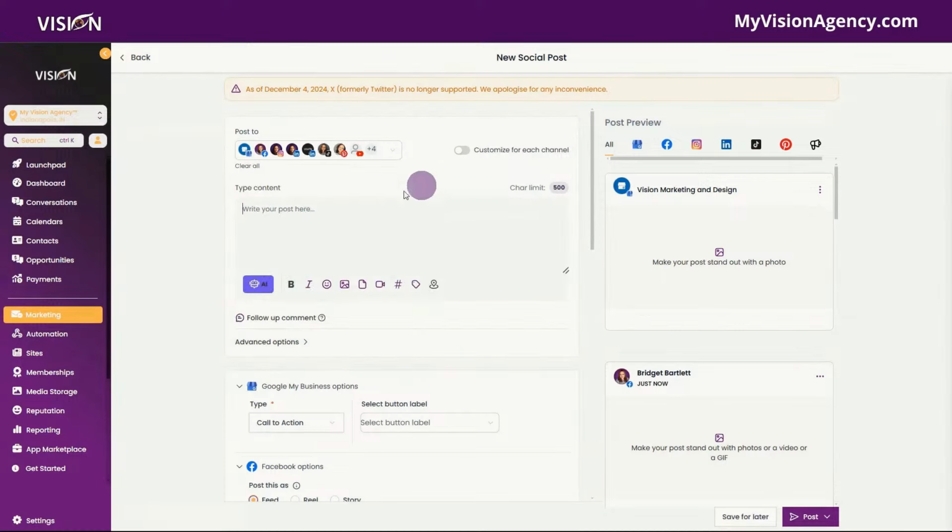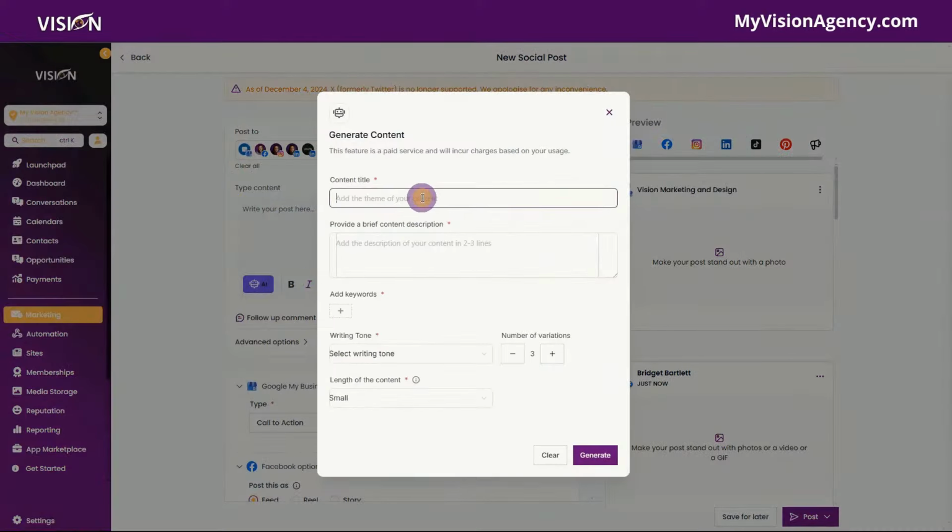You can manually create this content. You can use the AI here. So I'm going to just go ahead and create a post with the AI. And let's say, happy business owner who has discovered how to save time with automation.